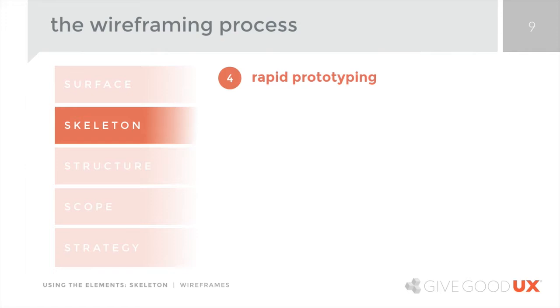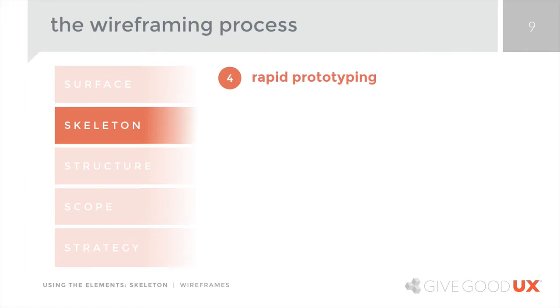So now that you've got a bunch of sketches in your hand, you probably also have some pretty good ideas about how to start laying out the screen. And the next step that you want to take is to start prototyping rapidly. We use the word rapid because this is very similar to the method you use when you're sketching. You work very quickly, you put all your initial ideas down on the screen, and you iterate, okay? You change things where they need to be changed.